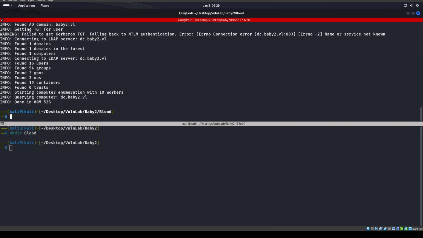Yes, but they can be taken away also, Dwight. So you can get rid of guests and you also can change the name for administrator. So don't just think it's always going to be administrator. It's not. I actually have a box where one of the accounts is admin. It's not administrator. What's up, Leon? How you doing?